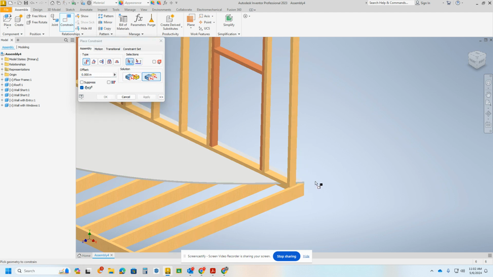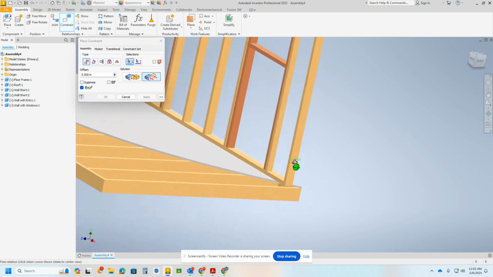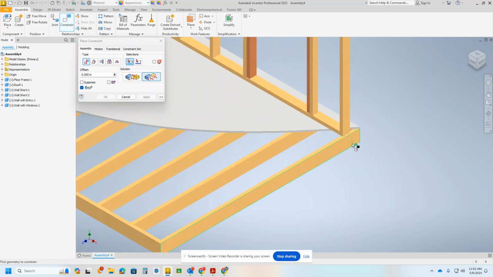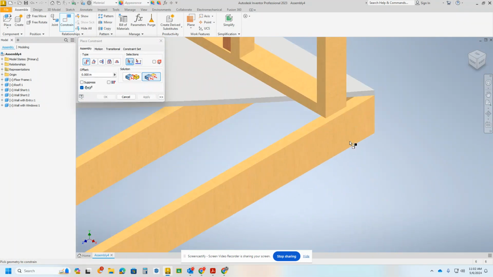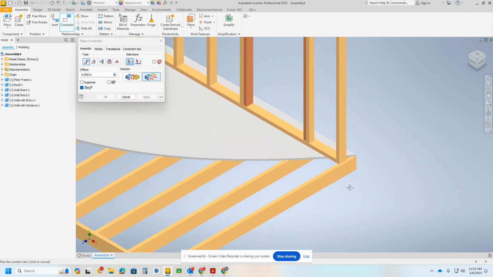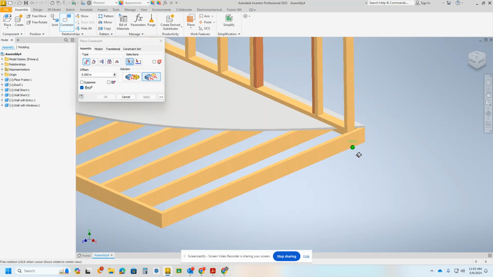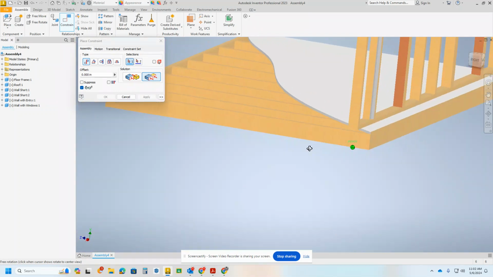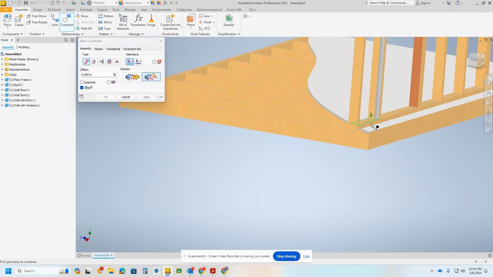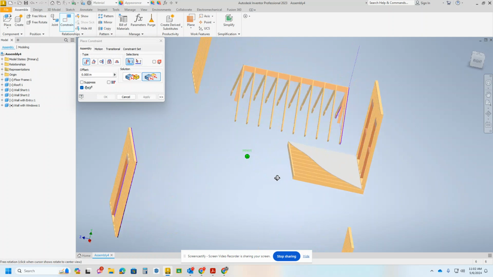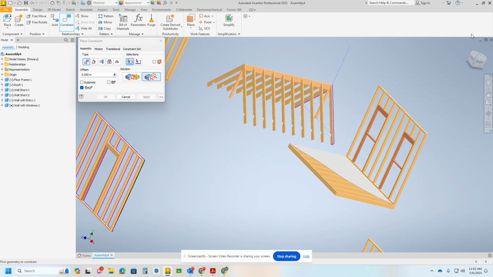Click apply. And just a little pro tip, you see me moving around, navigating through here really quickly without having to use these tools. This is me rolling the mouse wheel. If you push down on the mouse wheel, you can pan your screen around. And if you hold shift and push down on your mouse wheel, you can rotate. All right, so I'm going to rotate this over here, and I'm going to flush this surface to this surface and click apply.